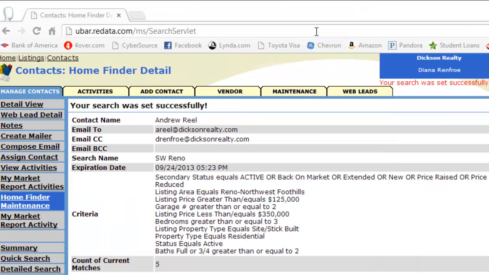Okay, from this point forward now, your client will receive matches to their search criteria on an hourly basis. So something comes on MLS, it matches their criteria. At the top of every hour, we send those emails.